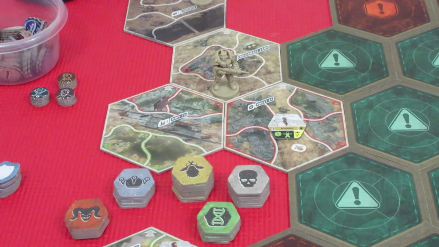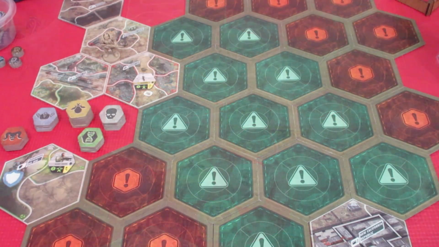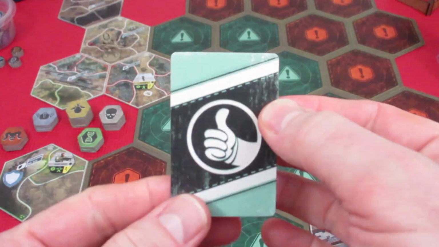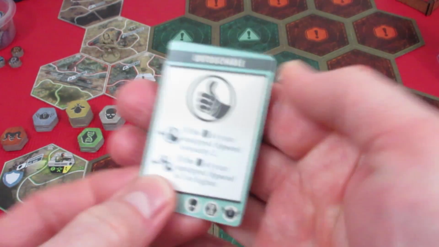So they both had 2 actions, and so let's just get right into processing the end of the turn, which means we're going to be drawing the top card of the agenda deck, and we're going to look at the bottom of the card to see what critters activate. Okay, so we're going to grab the top card of the agenda deck, and we're going to activate all the enemies that show up on the bottom of the card.